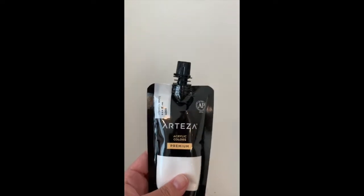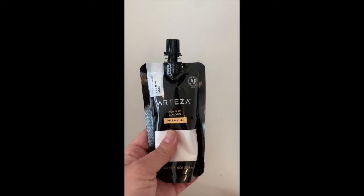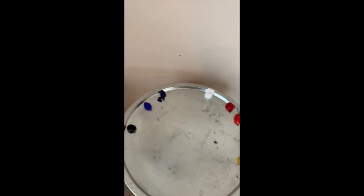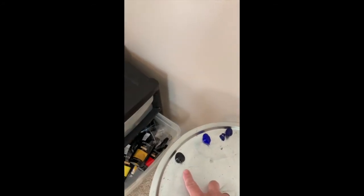I am using some Arteza acrylic paints. I just got them from Amazon to use at home so I could have some paints at home. I used just a pizza pan, honestly, to paint on. And I've set out my color palette here. I am doing a sunset scene, and so these are the colors that I will mix together. So I have yellow ochre, lemon yellow, cadmium orange, scarlet red, titanium white, phthalo blue, ultramarine, and Mars black.